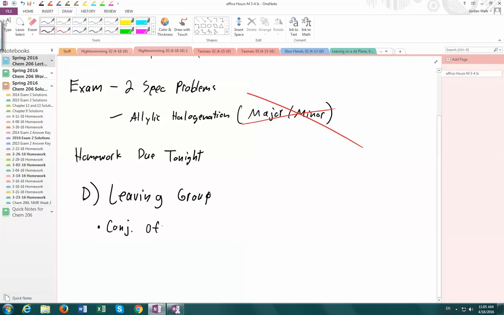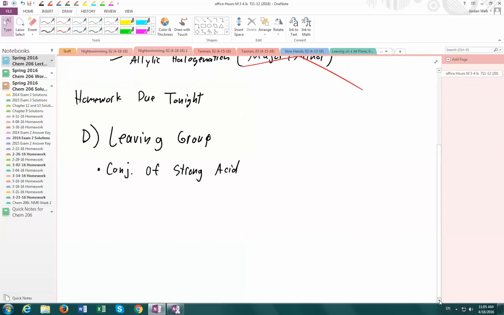One thing that we've always seen that is stable with a negative charge is a halogen, right? More generically, a good leaving group is the conjugate of a strong acid. It is a strong acid because its conjugate is very stable on its own. We started this chapter using alkyl halides as our leaving groups, and this definitely includes most of those. So we can have iodine, or bromine, or chlorine.